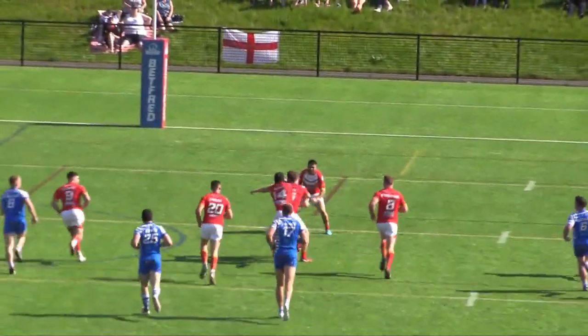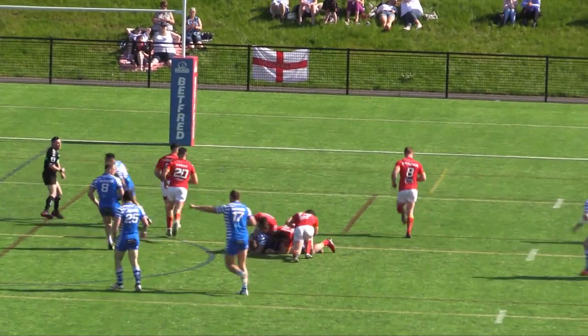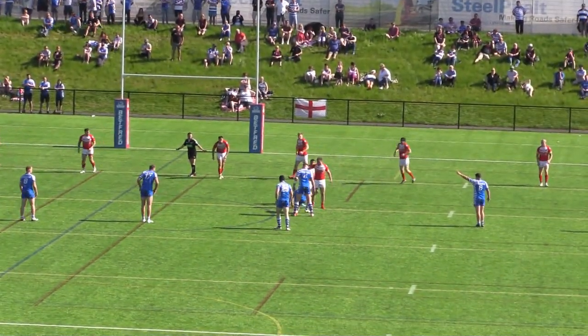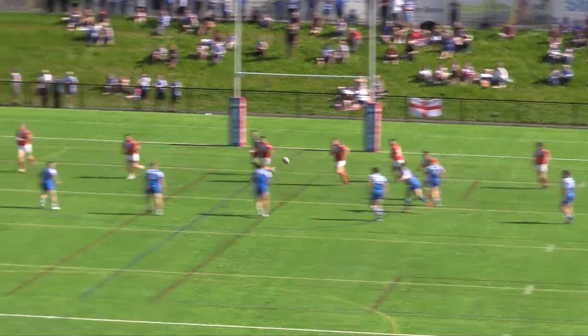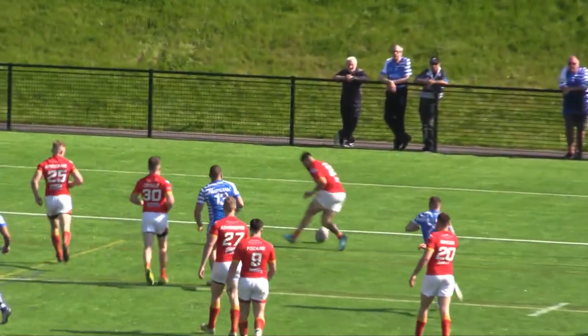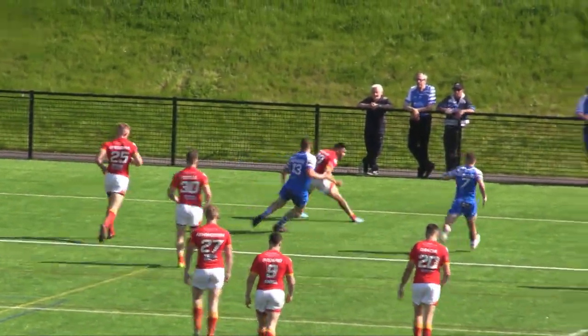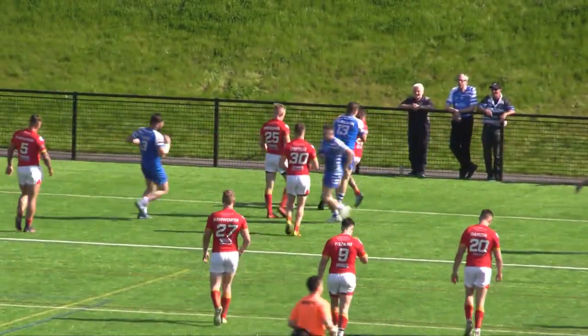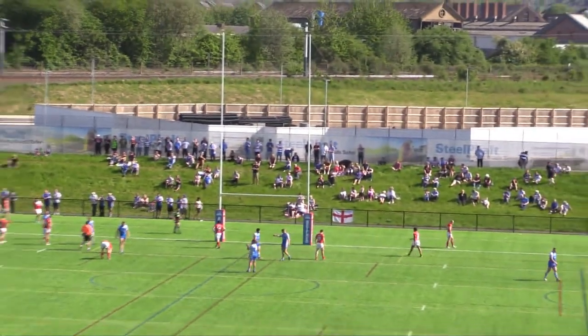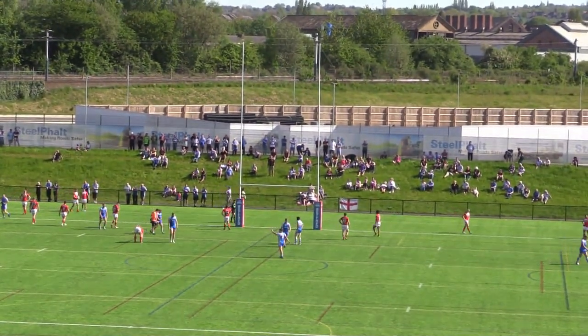Brandon Moore ripping the defence up and charging the ball up 20 metres for Halifax. And putting pressure on again, perhaps at the third time of asking. They might get the ball near the try line. They do. Johnson's kick, or putting pressure on the fullback Ryan Miller, and he said, well, there's potential for a deep in goal area, but Garcia running it out of play.